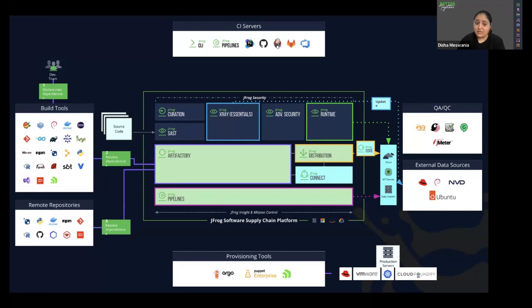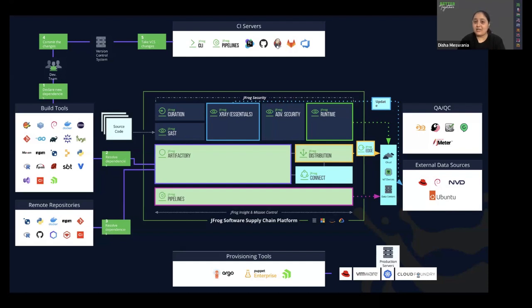Then comes resolving these dependencies. As I mentioned, remote repositories is the one that is helping you do that. Then, committing these changes to your version control system. Now, your version control system can also be integrated with the JFrog platform, basically meaning whenever you're doing a particular pull request, you can ensure that the security is being taken care of. If you want to use this pull request to start a particular workflow, you can do so, just like we do with a CI server as well, right? Making sure that any changes in the VCS or a commit directly triggers your CI process.